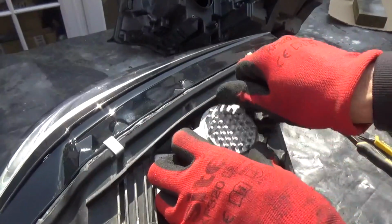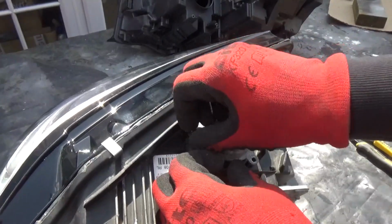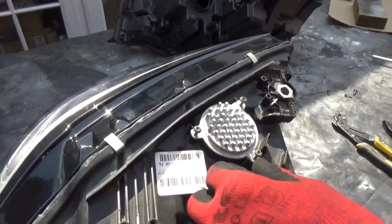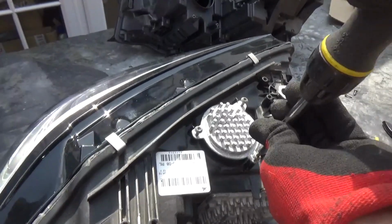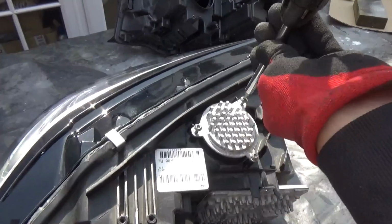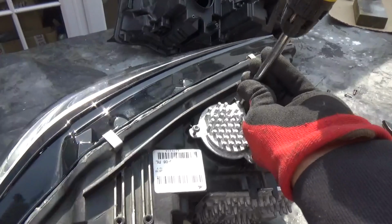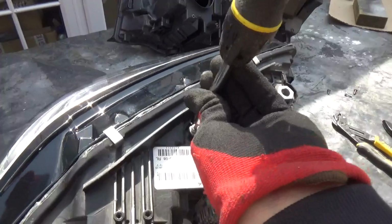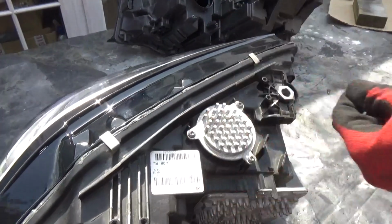So I'll just screw these back on. Hopefully the light will start to work. It's quite important to seal the light up, because you don't want any moisture getting in there. Ideally, that's what it's for. There we go, that's all sealed.